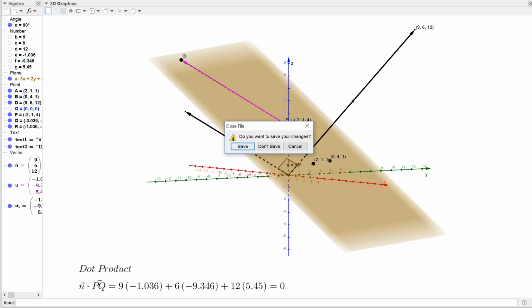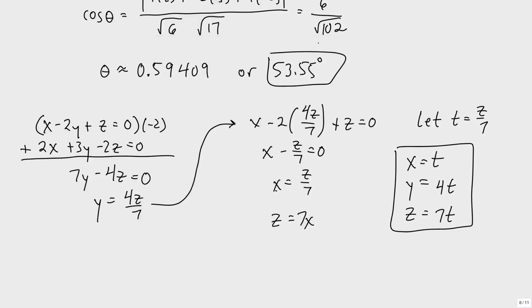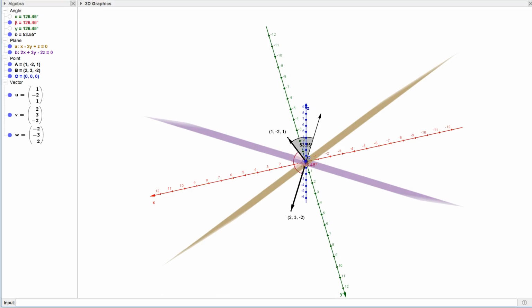So let's take a look at that in some software. Again, it's hard to draw. Okay, so I've got both planes graphed here. So here's one of the planes, here's the other plane. This one right here is the vector that's orthogonal to this plane. And then this one right here is the vector that's orthogonal to this plane. And we want the angle between those vectors. But we want the acute angle, because basically when two planes intersect, there's two angles that are formed. We have an acute one and an obtuse one, as long as they're not 90. And we want the acute one.